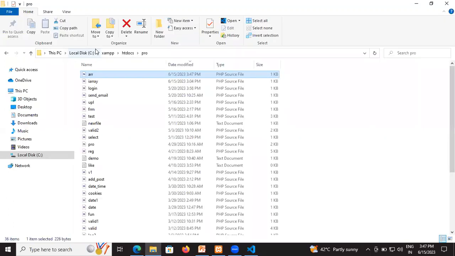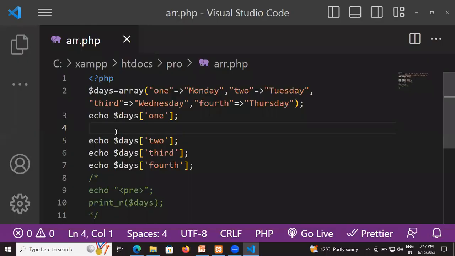Already you are familiar with the for loop, and in this video you will learn a new loop, that is the foreach loop. This is very easy, it saves your time, and it is basically designed for the associative array, right?